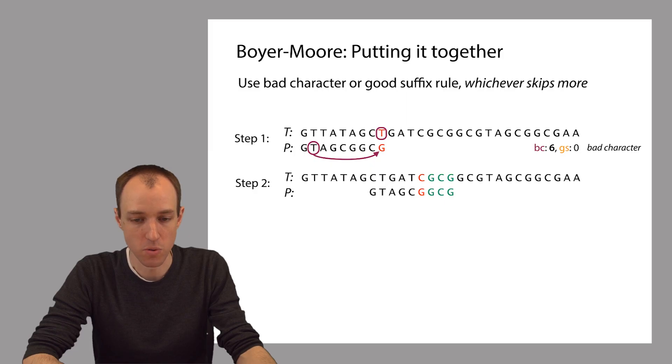Here's our next alignment. We've skipped over six. So here we get some matches. We have our mismatched character here, and we have our small t, the stretch of characters that we matched within the text.